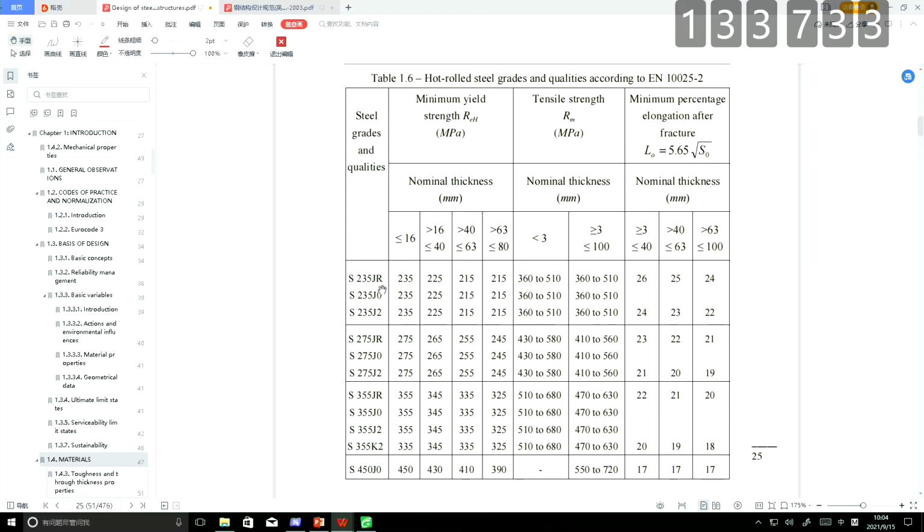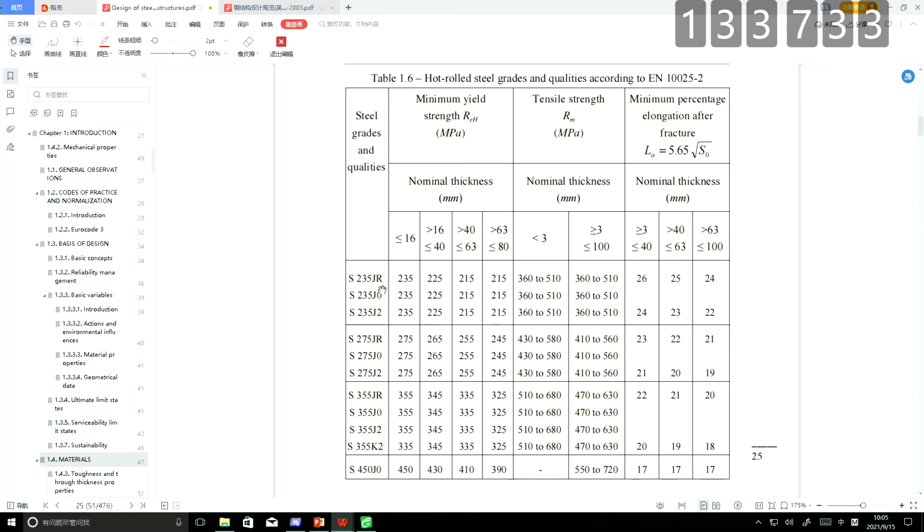How do we get it? Because the material is made in the factory, right? The steel, we make it. We choose one steel to have a test, the extension test, right? During the extension part, we get this yield value. We choose a lot of codes, so many codes, and we determine this one. The yielding point is 235. That means the steel we make from this type of steel is 235.